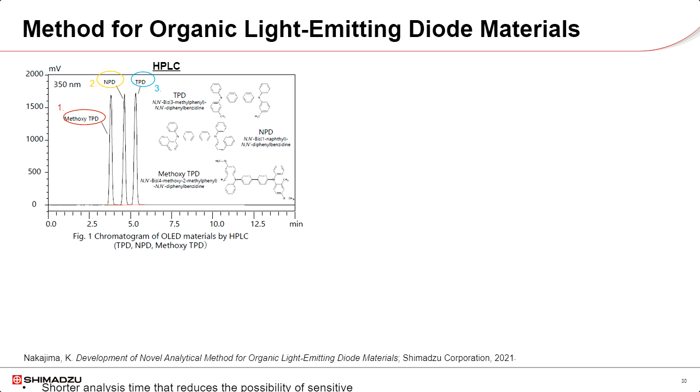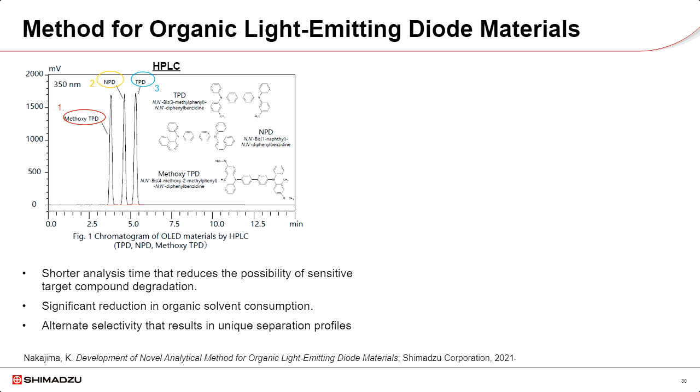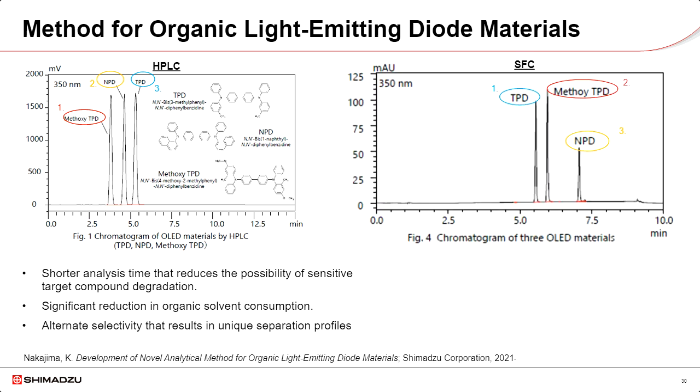First, there were concerns that the target molecules could be sensitive to degradation on the column via interaction of the solvents, or the combination of solvents and stationary phase. The runs also used a significant amount of organic solvents, so they wanted to reduce the amount of organic solvent used. And finally, we were looking for some alternative selectivity. In other words, could we do something different that would change the order of elution? Working with SFC, we find that we can do most of those.